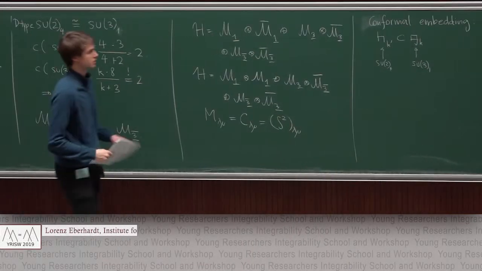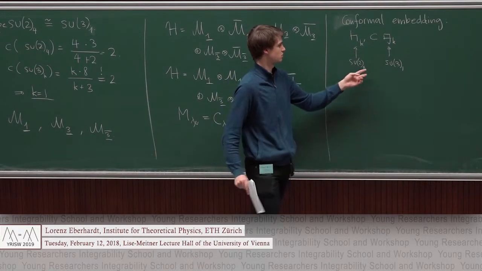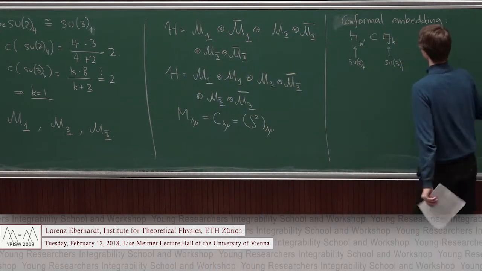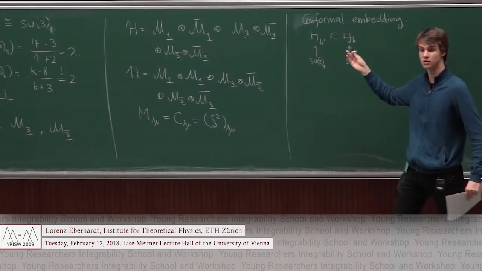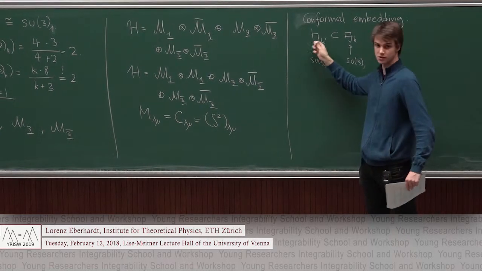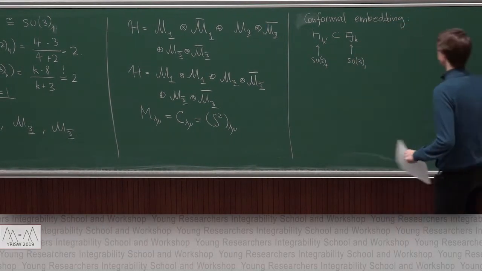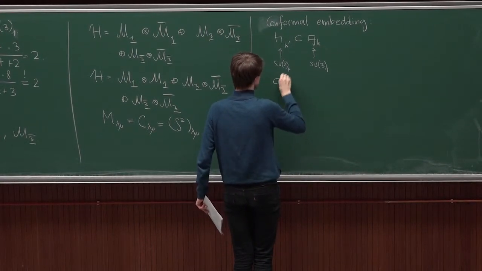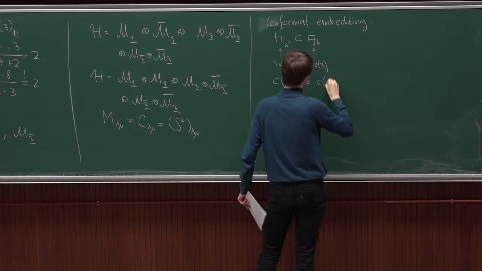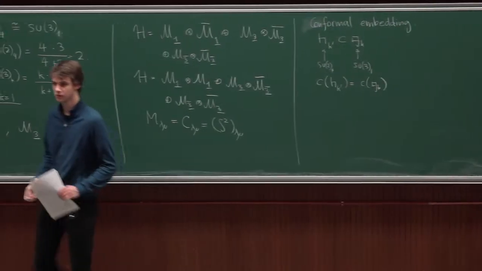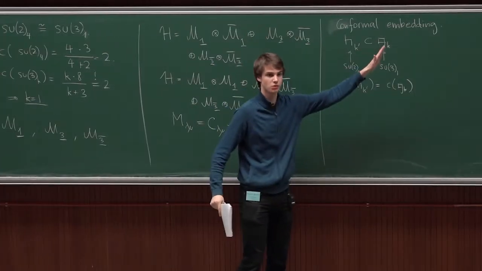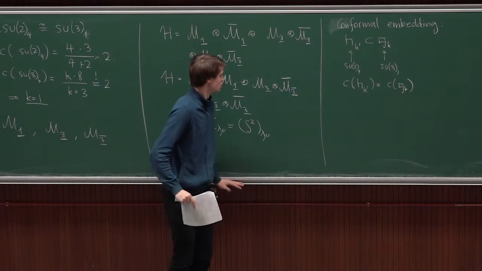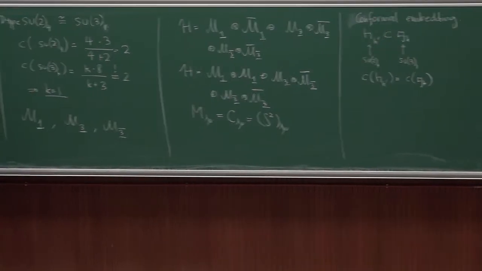Okay? Such an embedding is not very special to have. You could also embed a lot of algebras into SU3 level 1, or SU2 level 1 or something. But something special happens if the energy momentum tensors of the two theories agree. So I don't only embed the algebras, but the Sugawara tensor of this becomes the Sugawara tensor of this. And a necessary and sufficient criterion for this to happen, at least if they're integers, is if just the central charges agree. Then I call this a conformal embedding. If you have a conformal embedding of some algebra into another algebra, then you can always recast the model in terms of the bigger algebra. You should always use it. If you have more symmetry, you should use it.